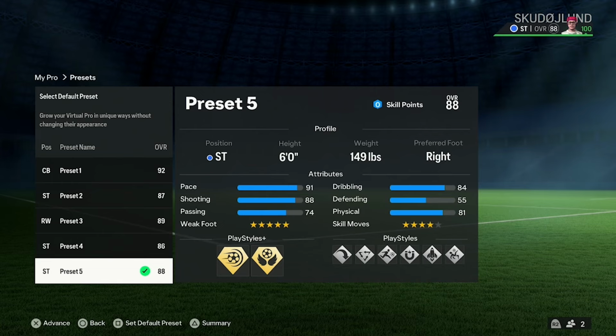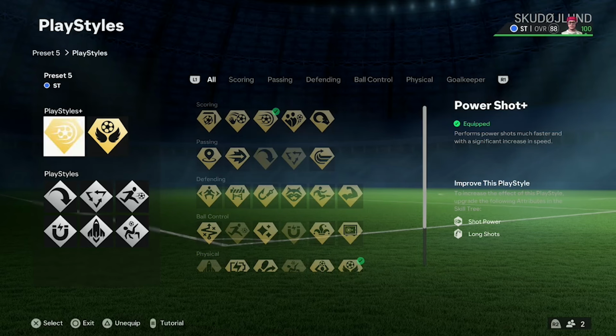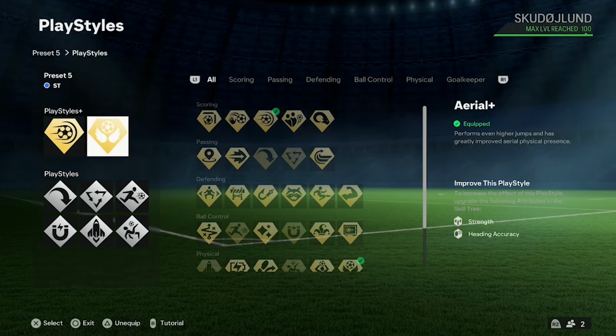So if you look here, I've got 91 pace, 88 shooting, 74 passing, which sometimes I notice, but most of the time it's kind of just funny. 84 dribbling, which yeah, he feels like a truck, and 81 physical. Again, not the worst. Play styles, I've got power shot, which I don't use too much. I might actually change that up.